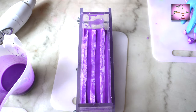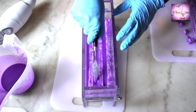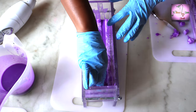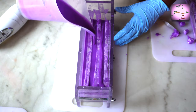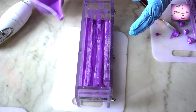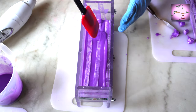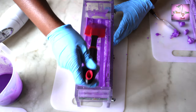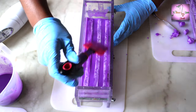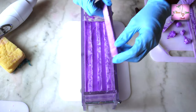You see me removing all the spacers. I wanted to keep the spacers in so that the soap doesn't shift and it maintains a square on the inside, like on the liquid soap part. It worked. I could have left them in and cut them off when I finished making the soap, but I decided to take them out. I kind of wish I left them in because I think the soap would have been more square.